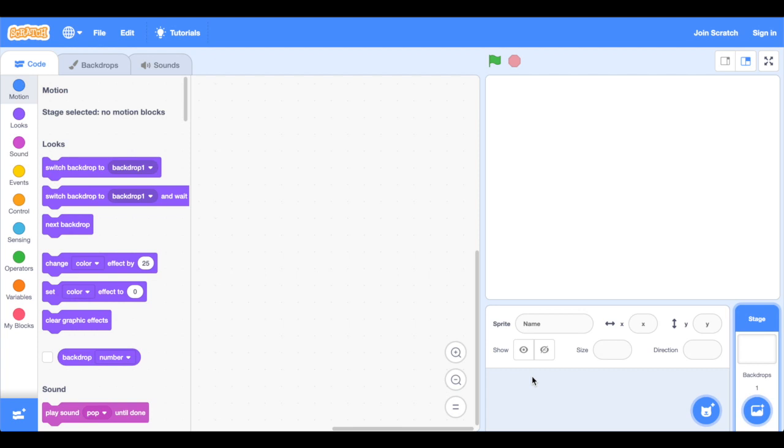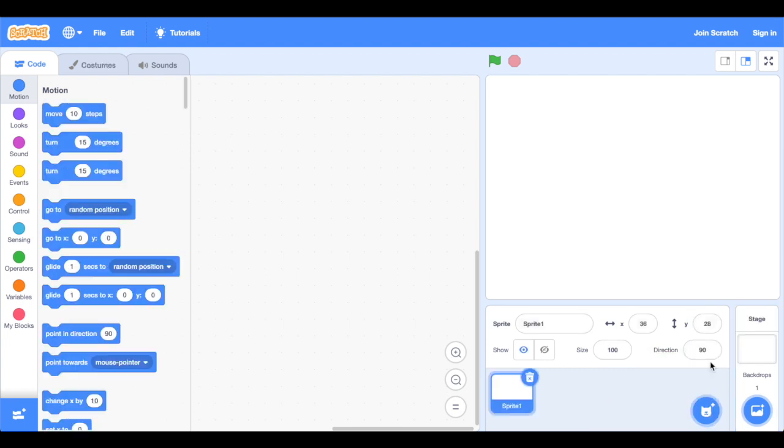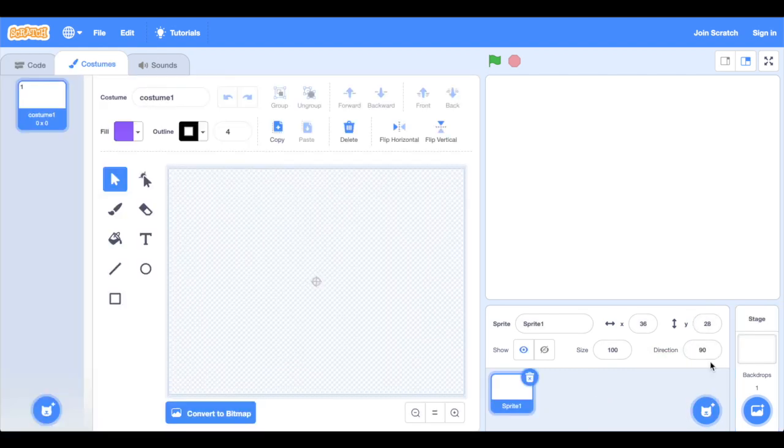What we're going to be doing today is creating a pattern on the screen. So what we want to do to get started is we are going to create a brand new sprite. So we're going to go down to choose a sprite, and we're going to choose the paintbrush. That is going to bring up a new window for us. And I'm just going to create a very simple couple of objects, and I'll just use some geometric shapes. I'll start with a circle.